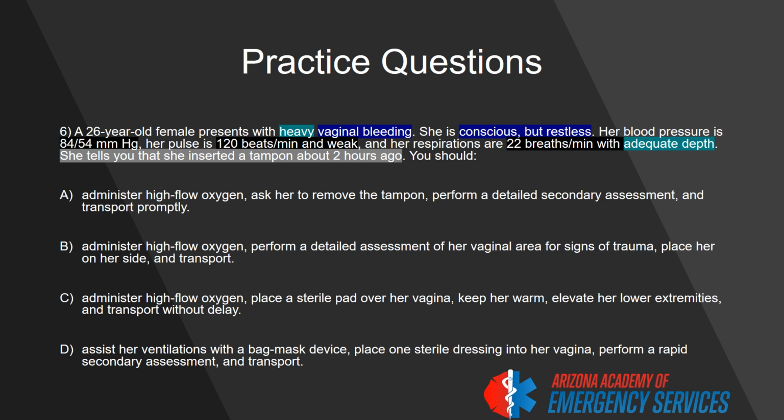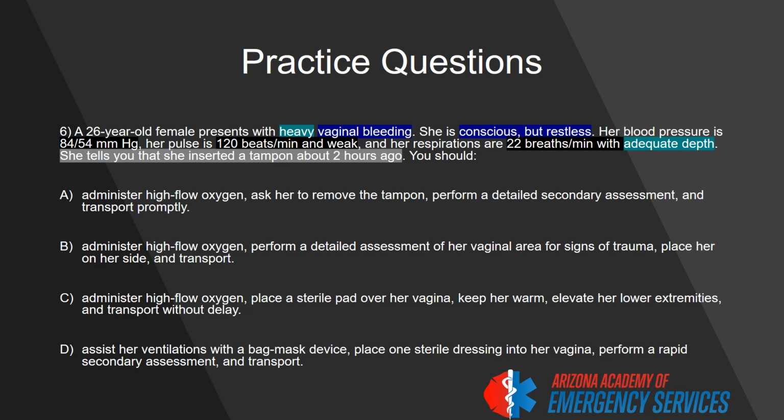These are empirical findings, but they are very significant for the same issue that we talked about a second ago, the presence of shock. Anytime you see hypotension, as you can clearly see here by the blood pressure, and tachycardia, an abnormally fast heart rate, you can see by the 120 beats per minute, anytime that you see those two together in any patient, it always means that the patient is in shock. As far as registry scenario questions are concerned, when you see those two together, the patient is in shock.